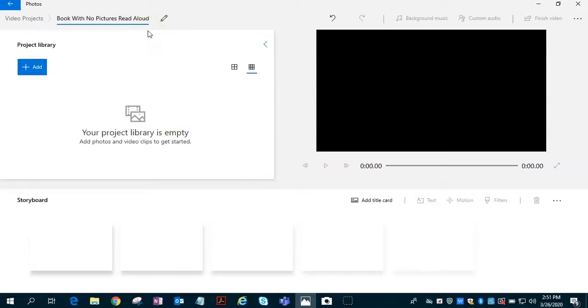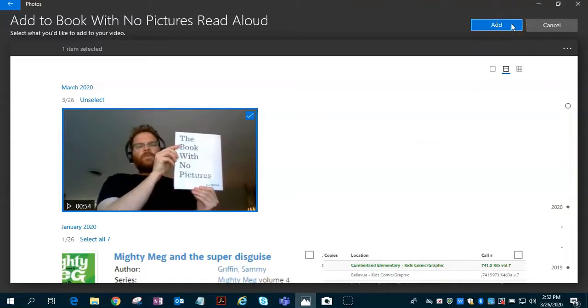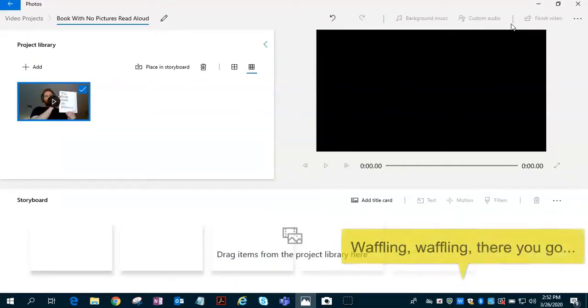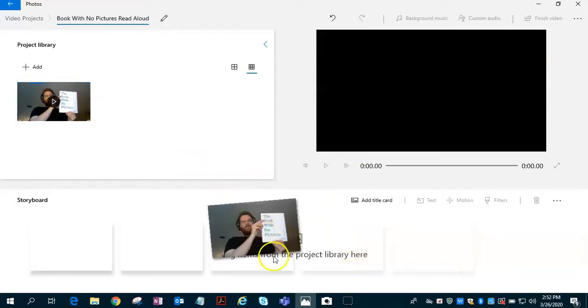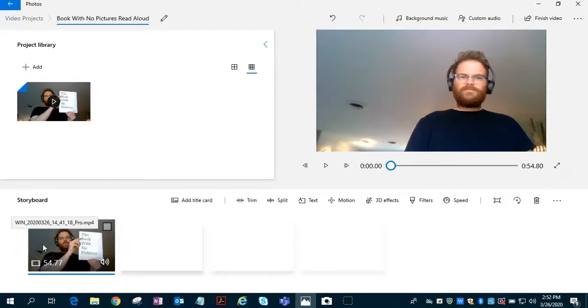To add the video that you made to your video editor, you can press the Add button. You can either find this video in the File Explorer, or it should be available right from something called Your Collection. I'll click on My Collection, and as you can see, I have the first 54 seconds of The Book with No Pictures. Let me select it and add it to my video editor. It's in here, that's great. I should be able to drag items from this project library right into what's called the storyboard below. Here you'll see the video showing up over here, and also down here.